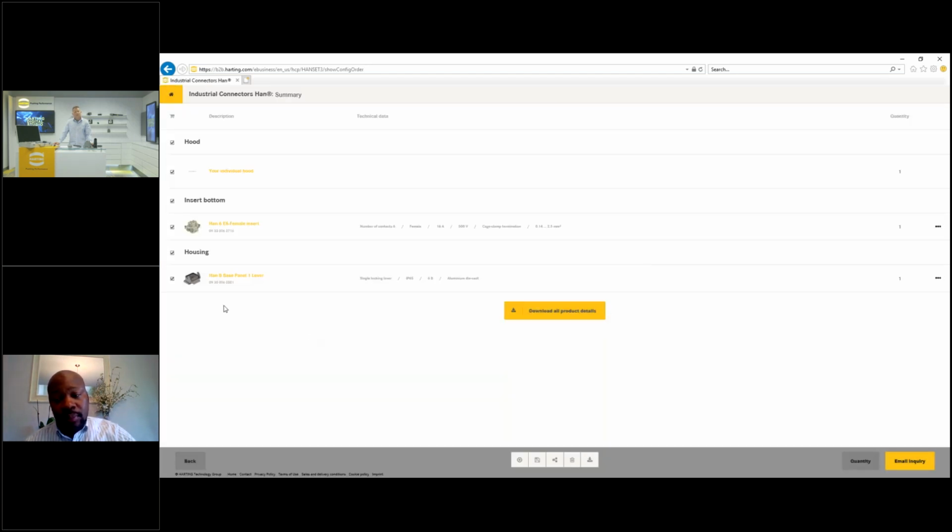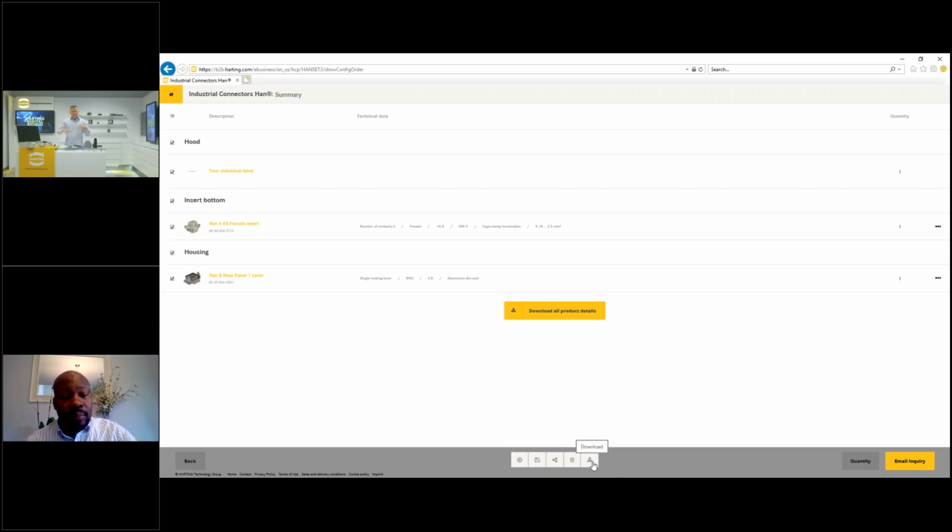The one thing I want to reiterate is that through all of this, what you actually get is an ID number. If you hit submit, you're going to get an email link that has this ID number that you can share with other engineers, distributors on the line, or your end customers, and at any point come back to it, and you can name it whatever you'd like. I think that's a neat feature.